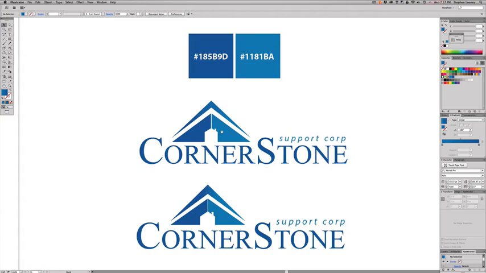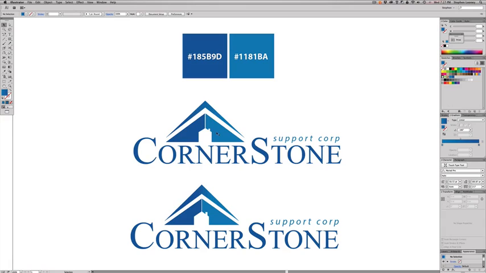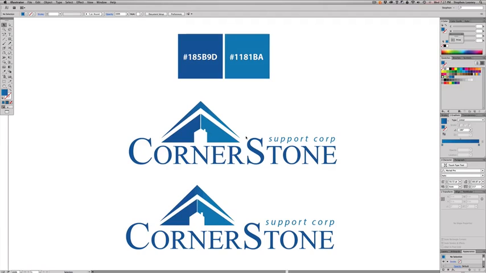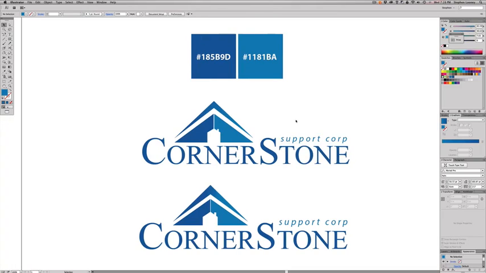When you're designing logos, I always talk about it, it's all about refining. There's so much time in refining. I don't suggest refining before the client gives you the okay on it, because then you're doing all this extra work on all the versions of the logo for no reason. You're wasting time. The last thing I might do is come into the stone, hold Option, and knock this in a little bit, pull it in a little bit more. I just noticed that. All right, so we are done with this logo in Adobe Illustrator.